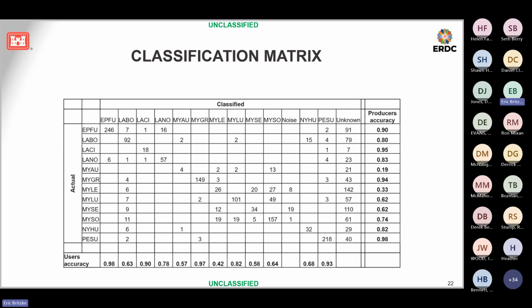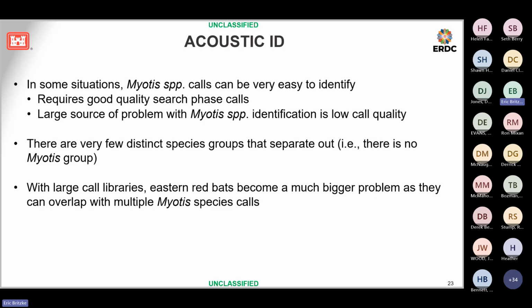What species overlap with other species, and at what rates they do it. You can see, for example, with red bats, they overlap with multiple species. And so that's important for us to know, not only that we can identify them accurately 80% of the time, but that there are multiple different overlaps and misclassifications there. So once we get that classification matrix and those accuracy rates and misclassification rates, now the question is, how can we use that information?